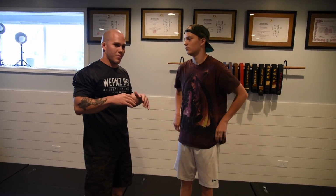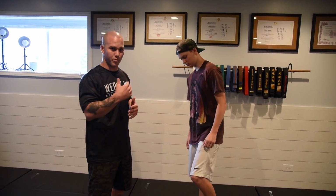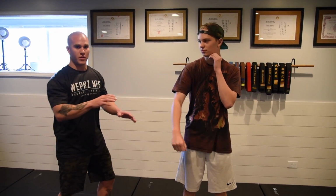The idea with the brush and grab is it's just a way to kind of brainstorm different techniques and different strikes, different counter strikes, different blocks. It's a great way to build your repertoire of techniques and defenses that you can do from a straight punch. Because again, if you're practicing self-defense and you're actively training in self-defense, you need drills like this to build up your ideas and your concepts and play around with it, because you don't want to just go into a fight and someone throw a punch and you're just doing this and you have no idea what to do.